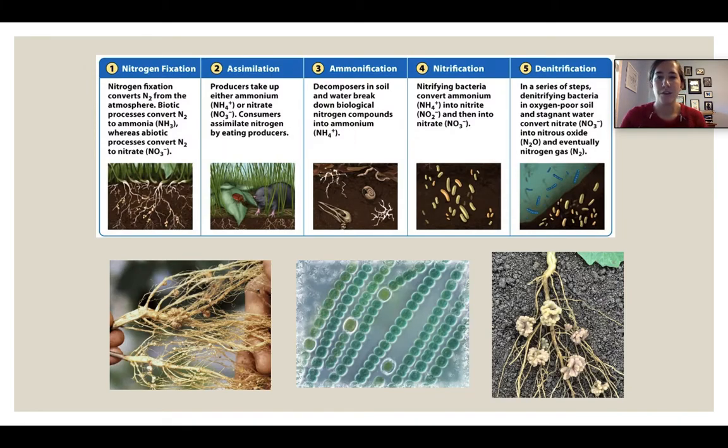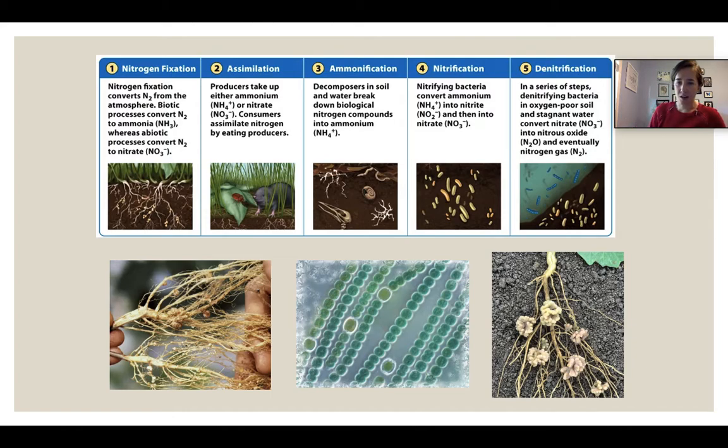So in more detail with those different processes, I'm adding a couple of them here too. So we have nitrogen fixation. That's the first step, taking that atmospheric nitrogen, that N2 from the gaseous form, and converting it. So nitrogen fixation can either be biotic or abiotic. It can happen from biotic processes where those bacteria and cyanobacteria are converting the N2 to ammonia. On the other hand, nitrogen fixation also happens abiotically. So abiotically, with our lightning, it converts it straight to nitrate. It skips these middle steps and goes straight to our nitrate. But that is still nitrogen fixation because it's converting that nitrogen gas.